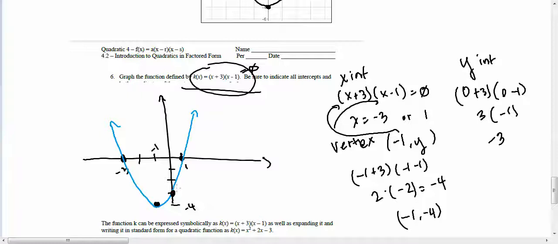Now, from this equation, you can graph that parabola. What are the steps? You find the x-intercepts. Basically, you set the thing equal to 0 and you read off the answer. It's actually really easy. Jordan, you seem to really get that down. You also find the vertex. The vertex is a little bit tougher. To get the vertex, you find the x-coordinate first, which is just in the middle of the intercepts. And then you take the x-coordinate of the vertex and put it into the equation to find the y-coordinate of the vertex.